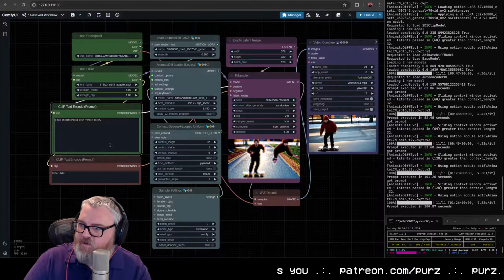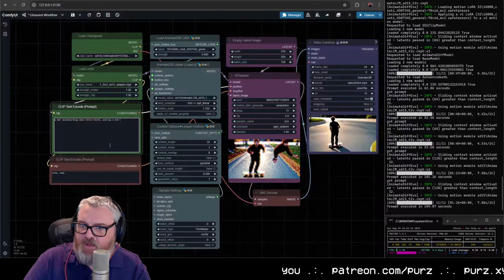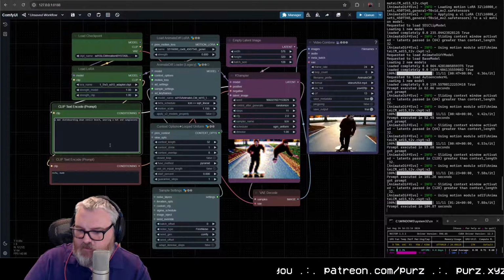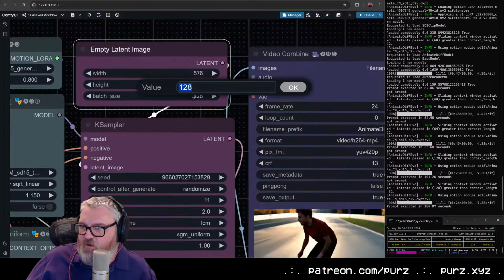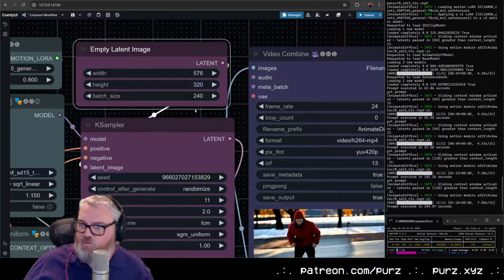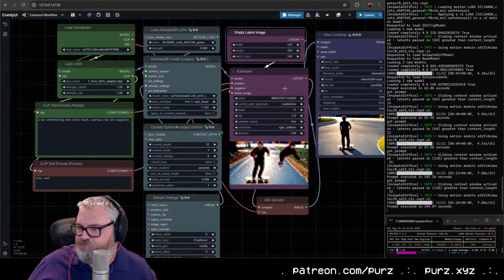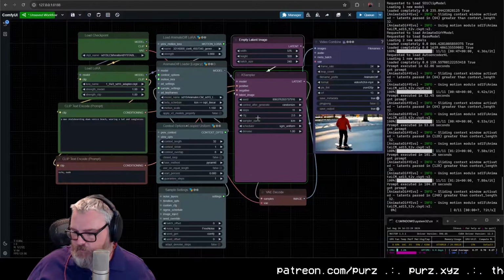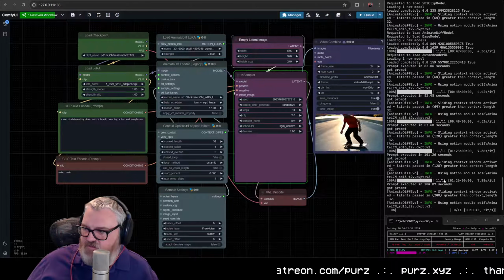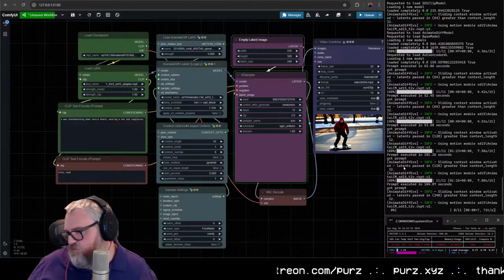Man skateboarding down Venice Beach wearing a hat and sunglasses. Let's see if we can do like a long run of this and see how weird it gets. So let's try 240 frames of just one long prompt. Should only take like 2 minutes, maybe 3.